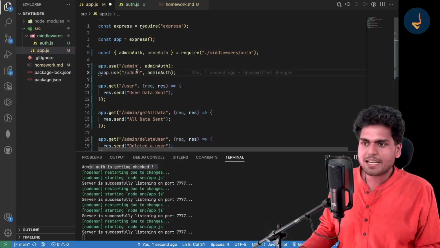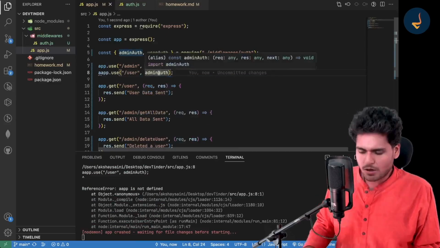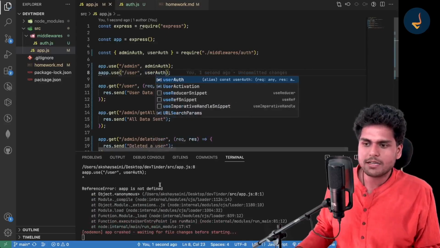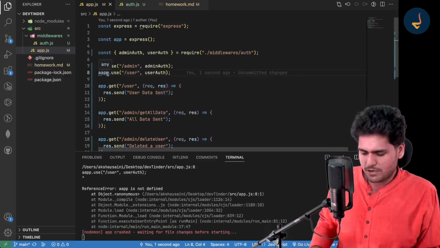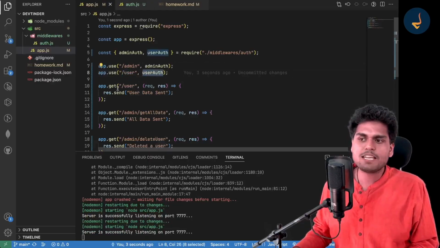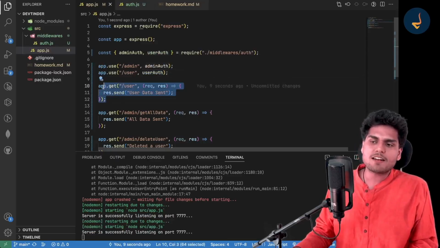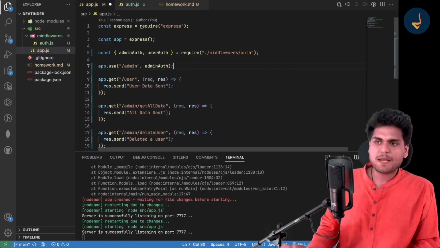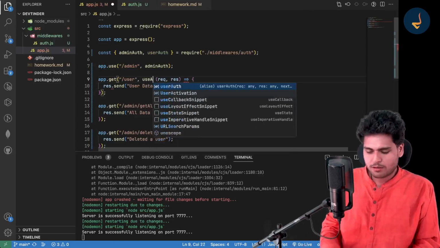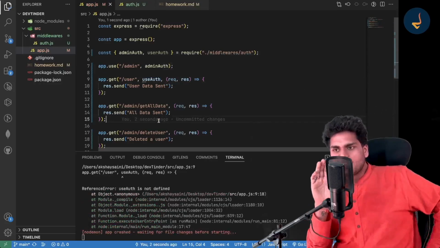You might be thinking that I will write it like this, userAuth, and /user userAuth. So now I can write it like this, /user for all the user paths. I can either write like this, but because I just have one route, I can skip this, and I can even write it like this. Do you understand what I'm doing? Just pause for a moment and think, what did I just write?